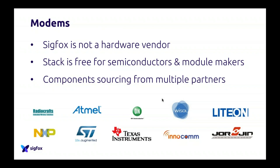The stack, we provide it for free to these guys. They implement it in the modules and they actually sell it to you. But we don't get any money from that.